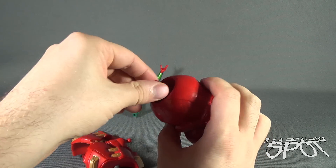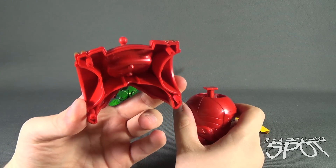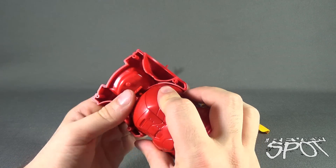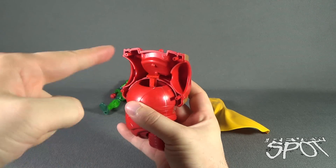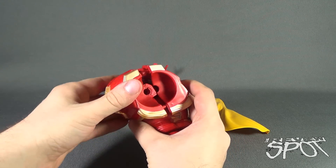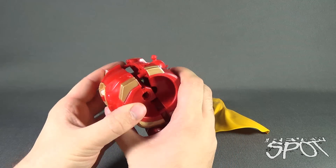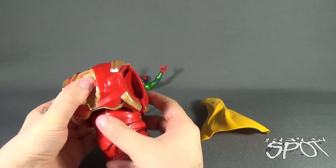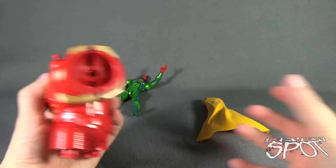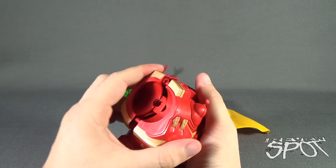As you can see, it's not actually a ball joint — it's a square peg, and that square peg has to sit above the torso of the Hulkbuster. So you couldn't have assembled this with the pieces already together. If you watched my first video and thought you'd just put them together, you'd be kicking yourself right now. I also feel that repeatedly pulling these pegs apart adds too much stress to them, so it's a smart idea to keep them separate.